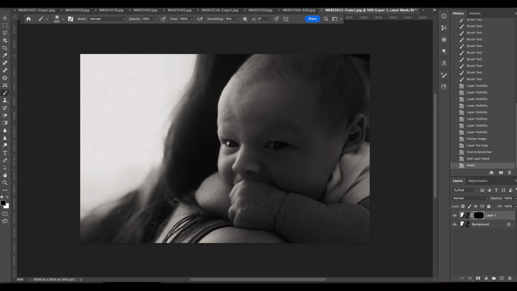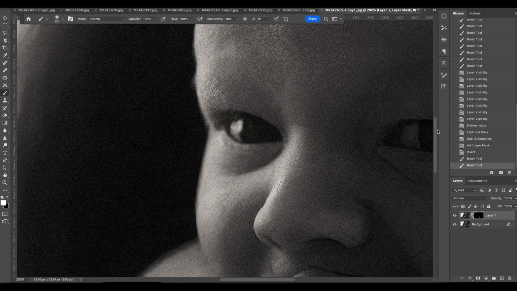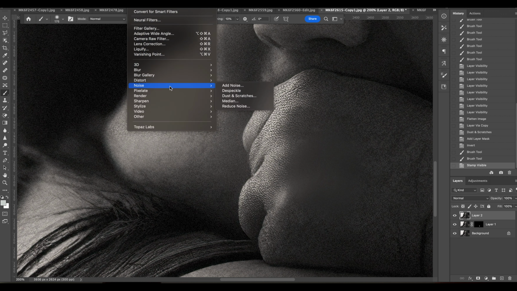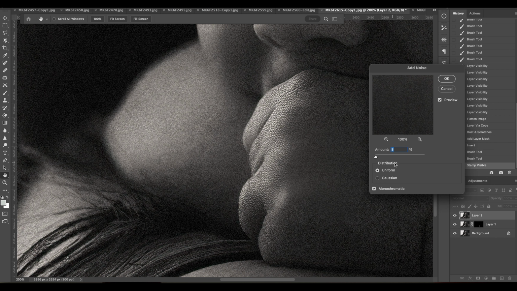I'm going to invert the layer on the mask, drop that brush down, make sure the opacity is up again, and then here we go. So that is a really easy way of getting rid of it. But because that has heavily smoothed over that part of the image, what I would do if I was sticking with this method is I would then pop a layer on there, add noise, and there you go.